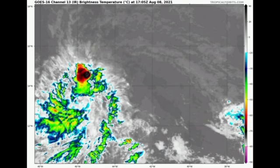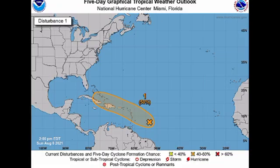Looking at the satellite view of 93L, it is looking a little bit organized but isn't really there yet — we don't have a whole lot of convection associated with it. But as time goes by, if it enters conducive conditions to help it intensify, we'll eventually see it looking a lot better on satellite.